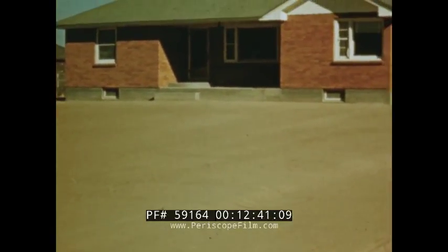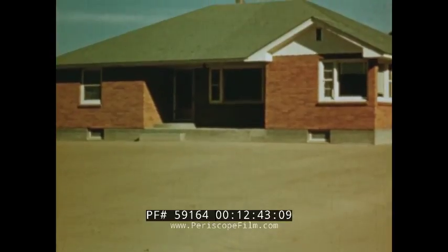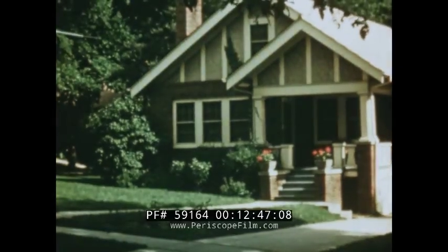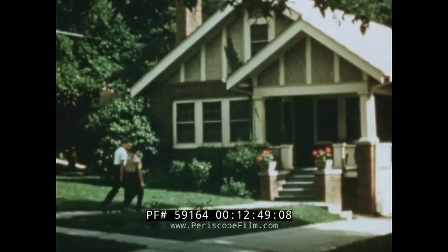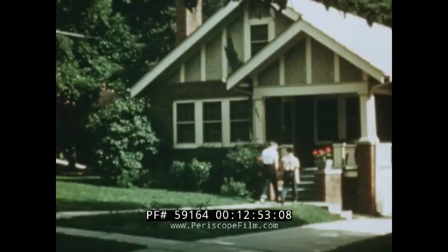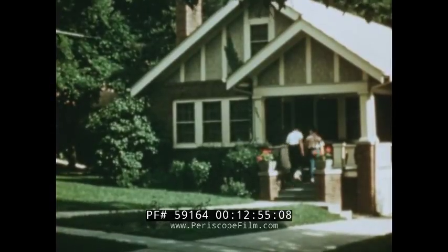To establish a good lawn either on farm or city property, a fine, firm, and moist seedbed is necessary. After seeding, the surface is rolled to press the soil firmly around the seed. No doubt the owner of the average home, though it be large or small, has at some time or other thought of enhancing it with a thick, rich lawn of velvet green.